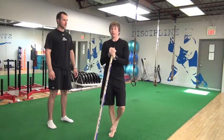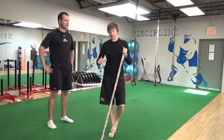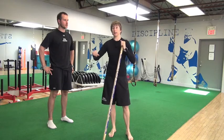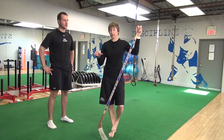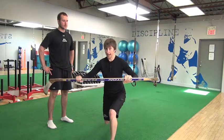It adds a huge element to the physical demand on it. And it's neat because when you're doing the tapping, sometimes you can really find a weakness in your partner that you can almost exploit every time. So it's important to work on building that up so that you can stabilize in all directions. Again, with the hockey stick, you can go staggered stance.